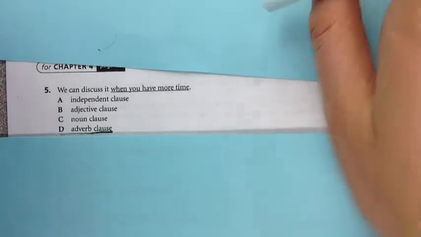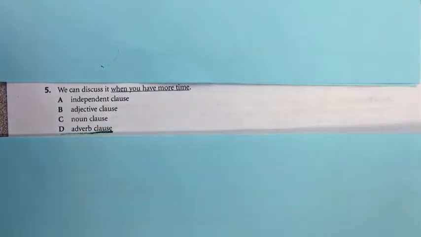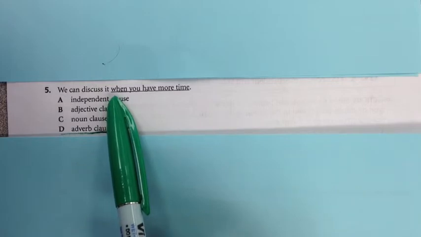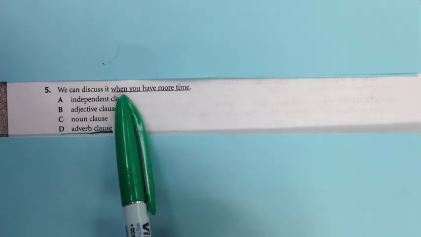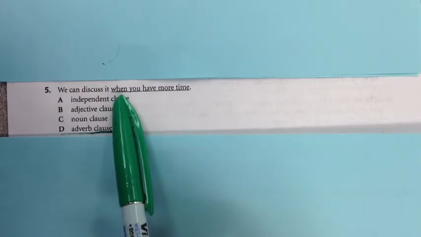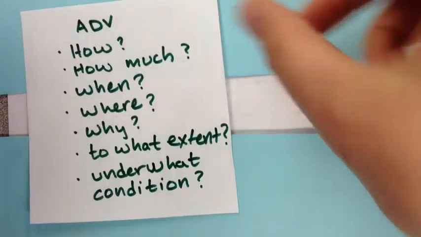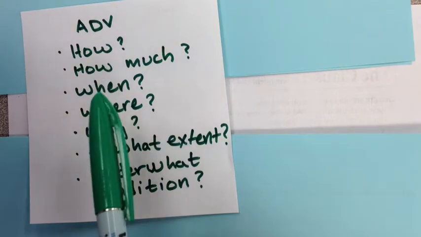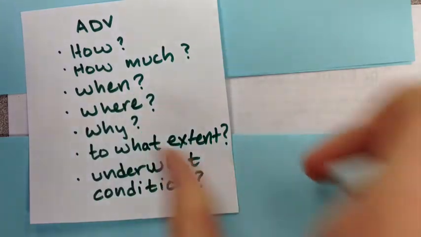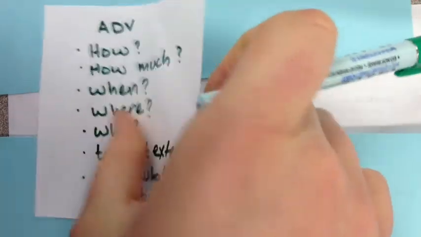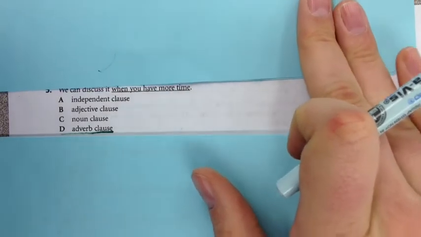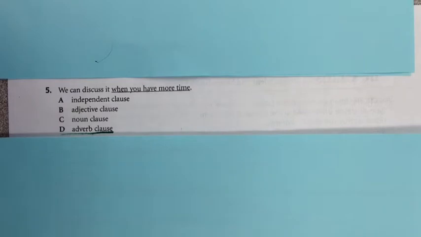This is an adverb clause because it begins with a word which very clearly answers one of the adverbial questions. The word when is a time word. It tells us about when something is done. And if you look at this right here, adverbs can answer when. So this is a when adverb. It even has the word when that begins it. So this question is all about when something has happened, so it must be an adverb clause.